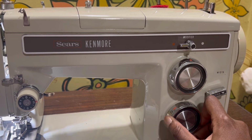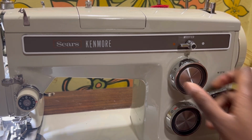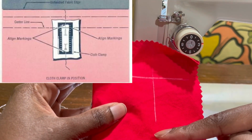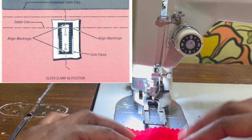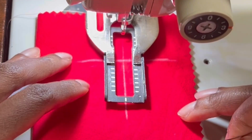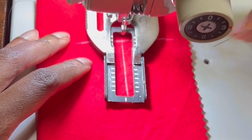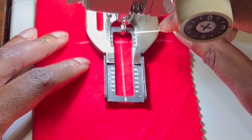So what I want to do is put it on the tightest stitch length, or the smallest stitch length, and then the first width of the zigzag, a 1. Now I'm simulating a buttonhole marking. So we have a vertical and horizontal line, and we're going to use that to line that up with the guide below. We're going to line up the horizontal line on that second notch on both sides, and then the vertical line needs to line up with the notch on the bottom as well as the top of the buttonholer.